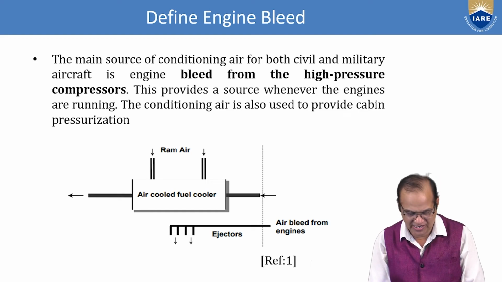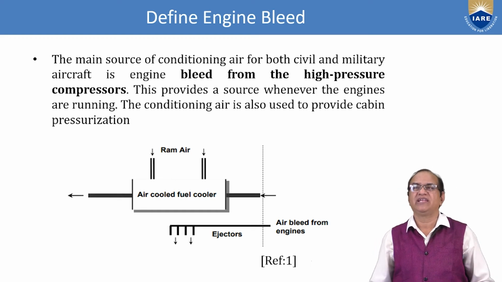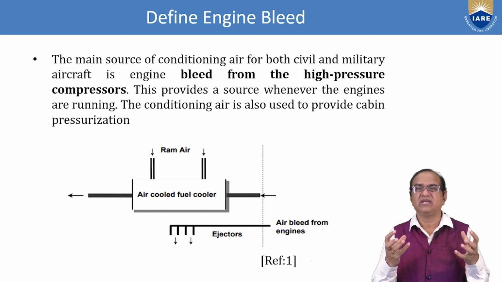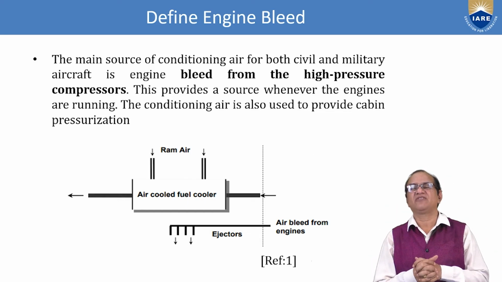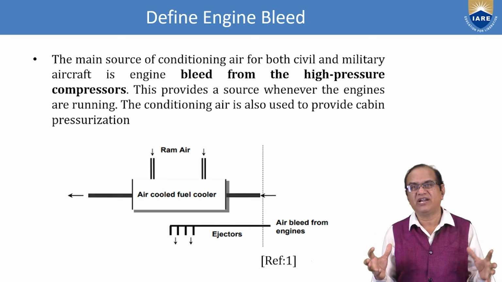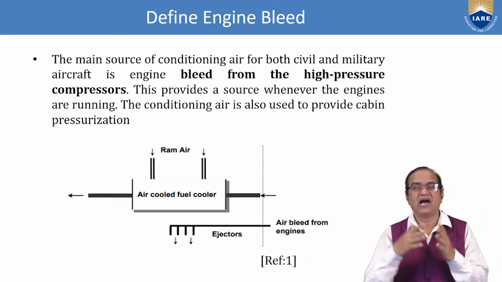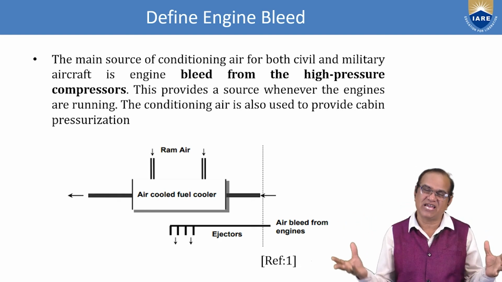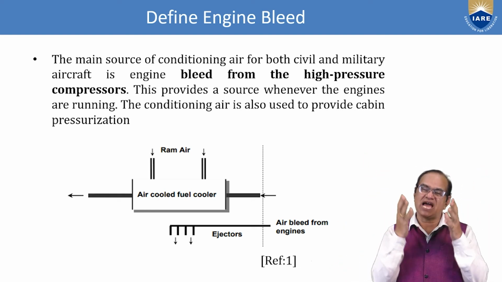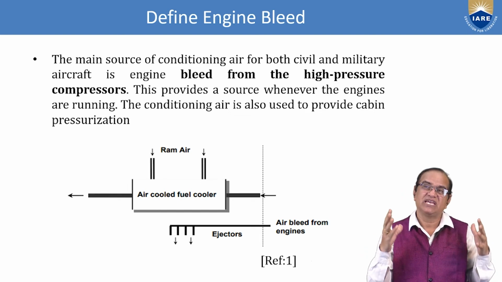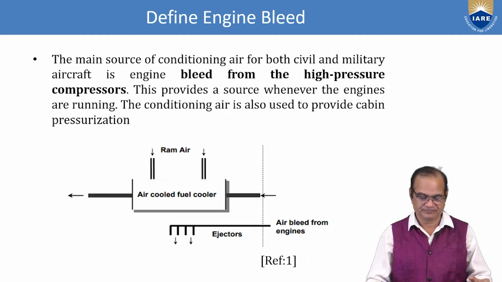Now we have the engine bleed system. We know that in aircraft we have air conditioning and the pressurization system. For the air conditioning and pressurization of the cabin, hot air has to be taken from some place. This hot air is mostly taken from the compressor stage, from the low pressure side and the high pressure side, and both are mixed. So this high pressure and high temperature air is taken from the engine. This air is called bleed air.